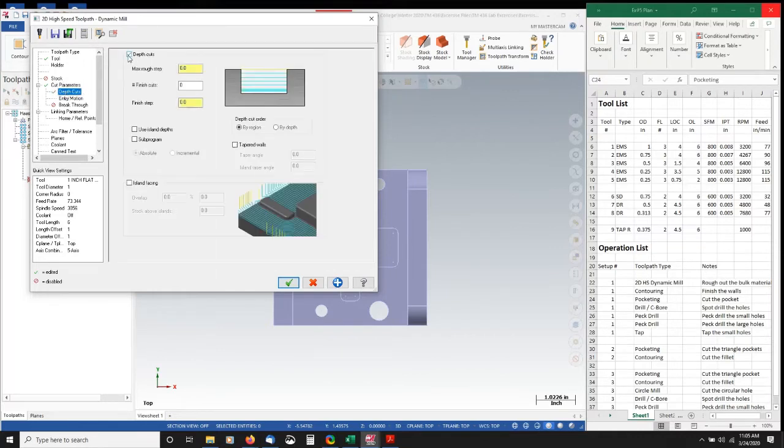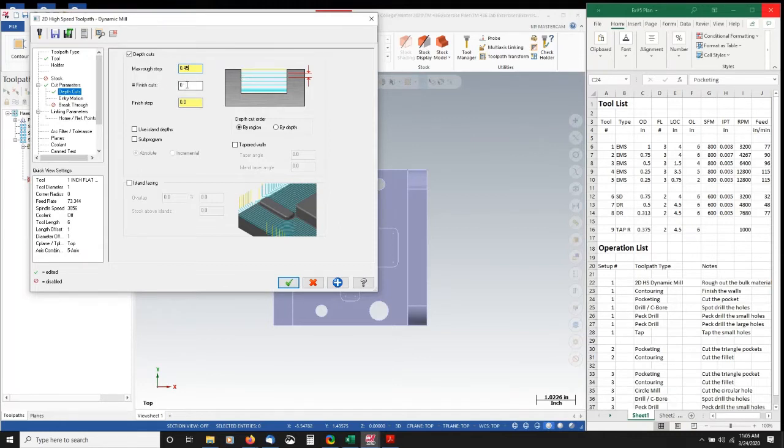Depth cuts. Well, what should our max rough step be? If we stick with our convention of limiting our axial tool engagement to 45% of our tool diameter, we can say that we have a tool diameter of 1 times 0.45, which is a 0.45 inch axial maximum rough step.